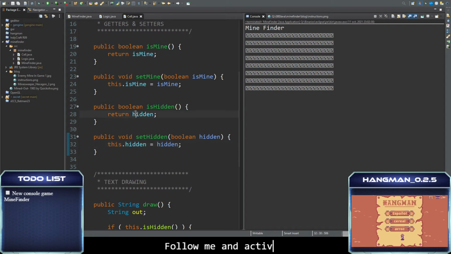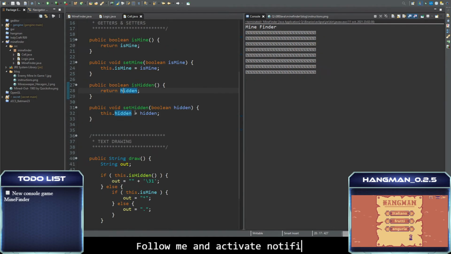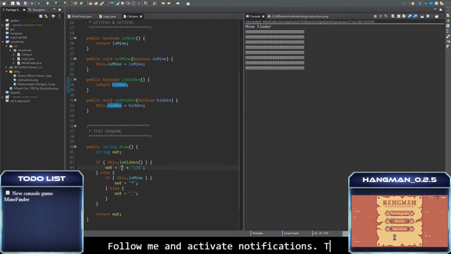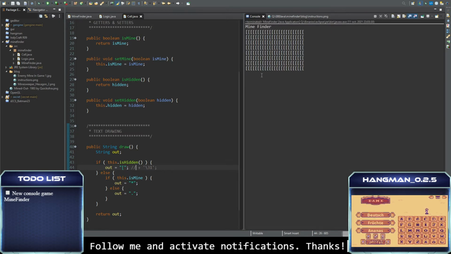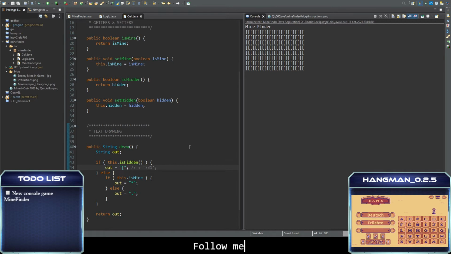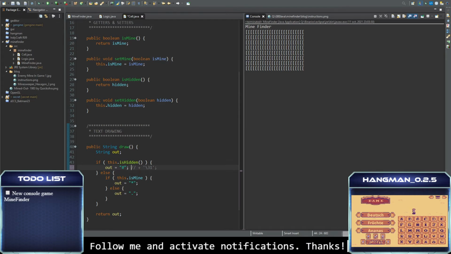Let me try with squares. Let me try if we draw this one. Maybe it's better. Okay, I think I prefer this one.